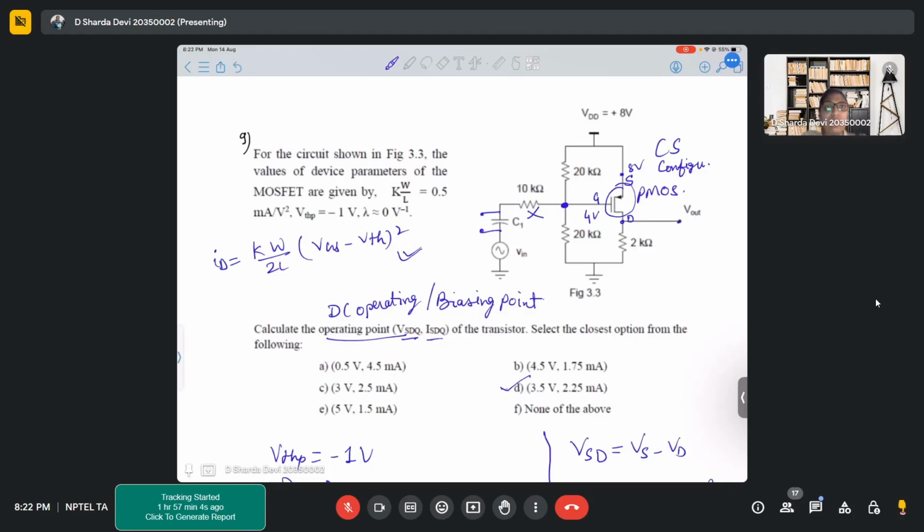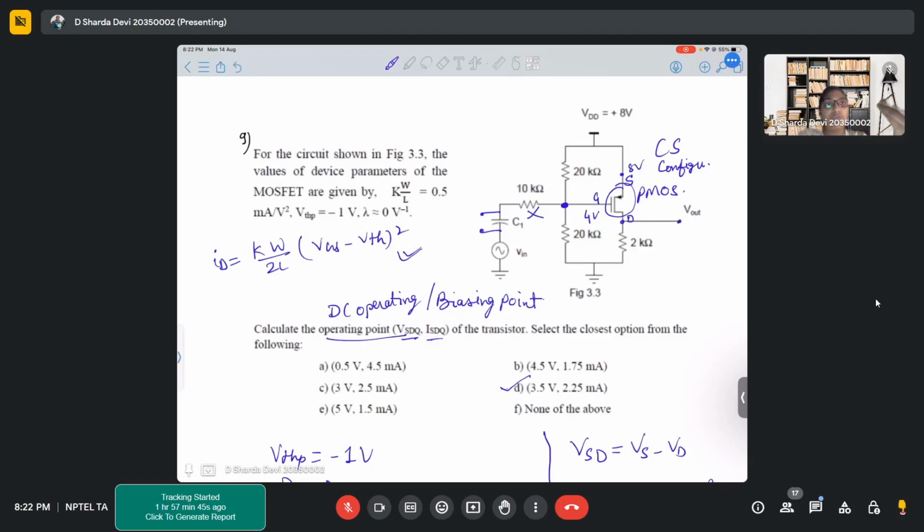Wait. The VG that I am talking about is the DC operating point. The VG that you are talking about in the small signal model is due to V in. So that V in will also drop across your two resistors of 20 kilo ohm and 20 kilo ohm, and they will come in parallel to one another, and your circuit changes. But there the source is different. There you will perform all your calculations with respect to your V in. But in DC you will calculate all your calculations corresponding to VDD. So that is what I am telling.